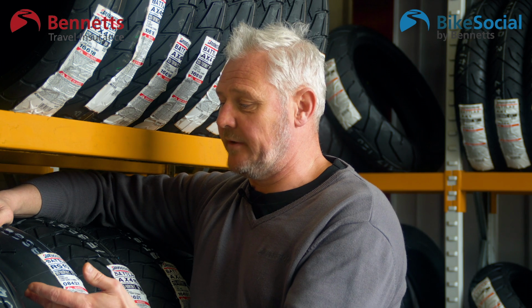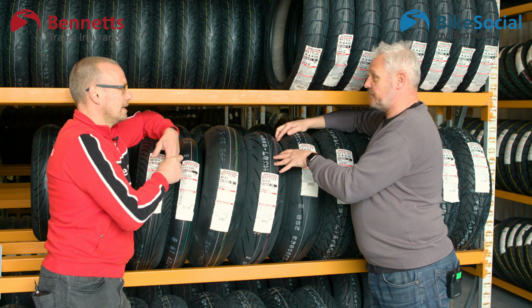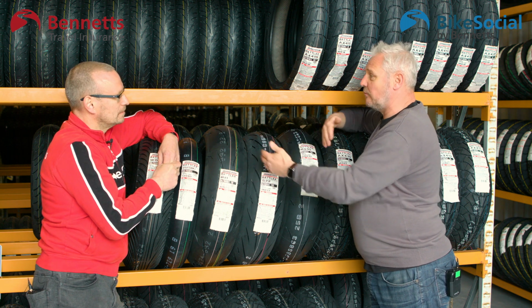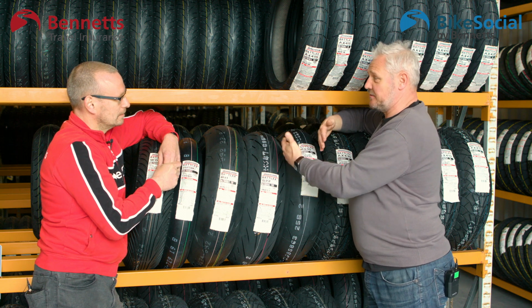But it's probably more down to lap times. Where are you at? Once you start getting towards the fast end of the novice group, then you are going to need to start looking at it, and equally if you're going into intermediate. The quicker you get, the more variables you will find coming into your riding that you will need to look at, action and rectify.